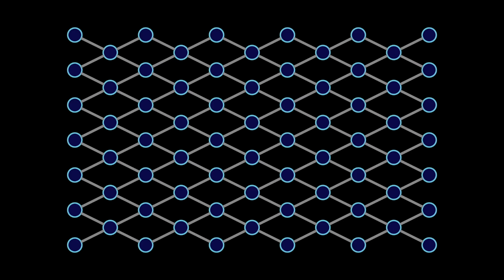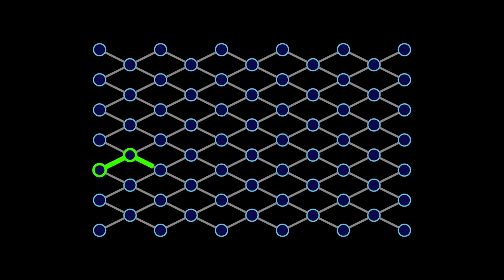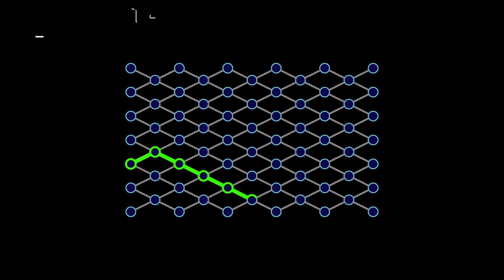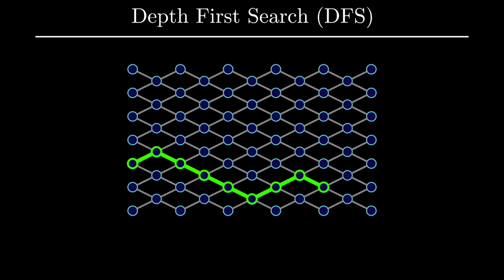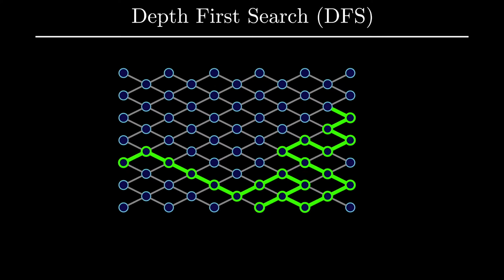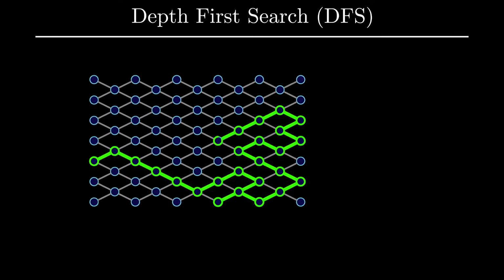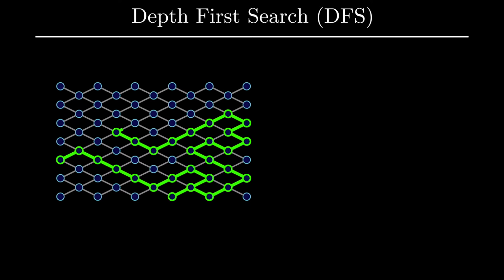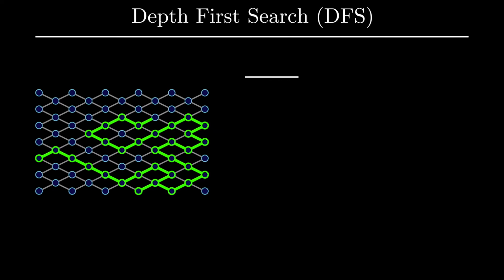In this video, we will take a look at our first graph algorithm, depth first search, or more informally DFS. This algorithm is one of the most fundamental algorithms in graph theory, and many of the ideas in this video will carry over to more advanced graph algorithms. For that reason, in this video, I'm going to spend some extra time building intuition for the ideas behind this algorithm. Here's what you can expect to get out of this video.